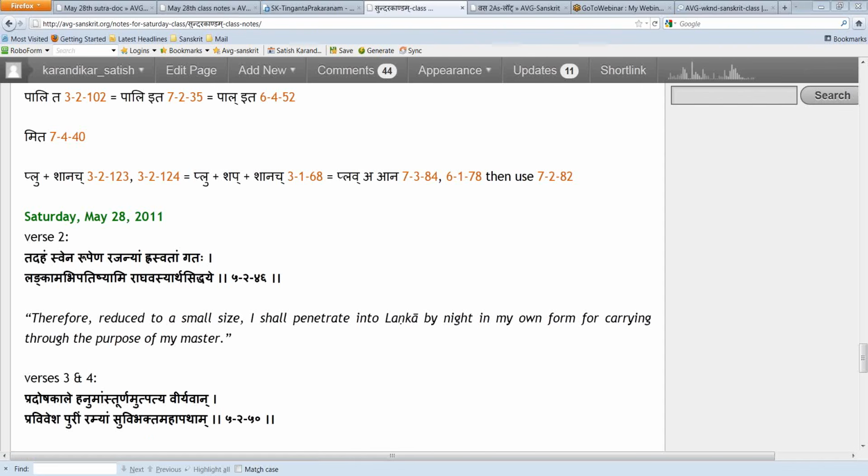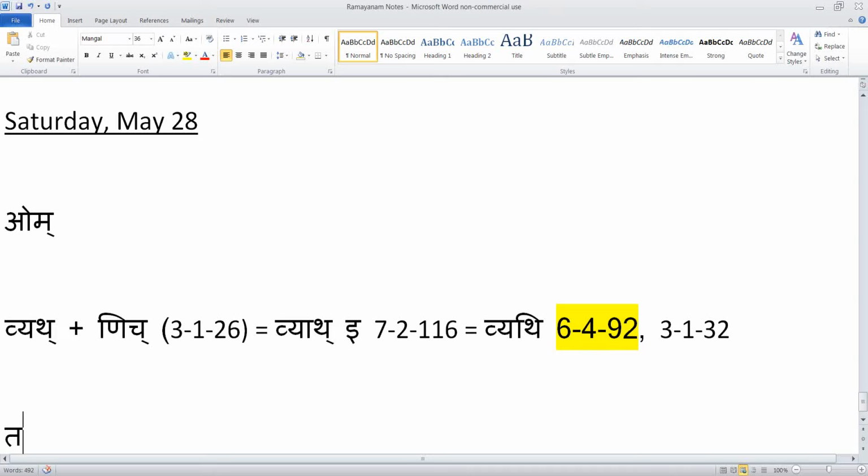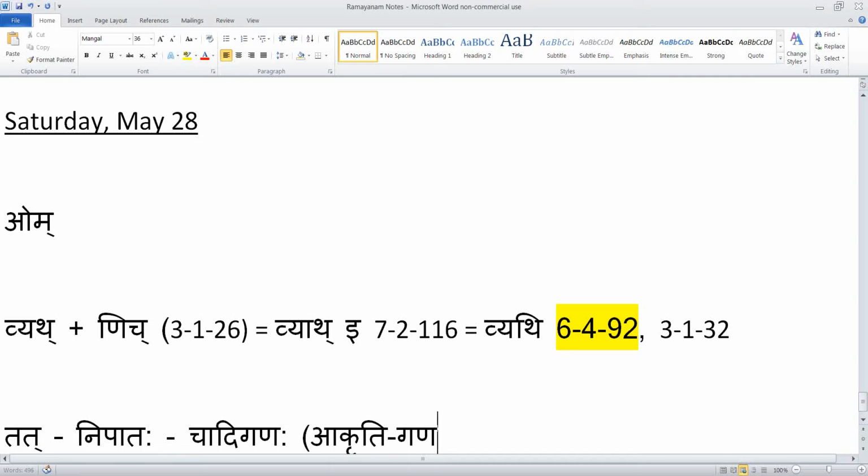The thing about the yat and tat pradivadikam is you have to be ready for getting the avyayam yat and tat. So tat or tad in this case is a nipataha in the chadi ganaha, because it's akriti ganaha. Akriti means akritya ganyate: if a word behaves like the chadi ganaha, by the form it has taken, we can say this tat belongs to the chadi ganaha, and then of course you get the avya sanya by swaradi nipatam avyayam. It's an avyayam. Okay, that was a bit of a tricky part in this otherwise straightforward, sugamaha shlokaha.